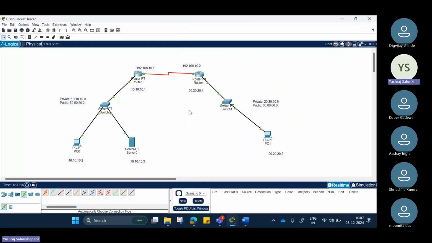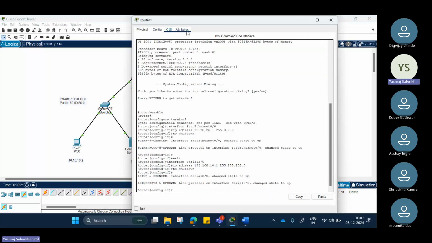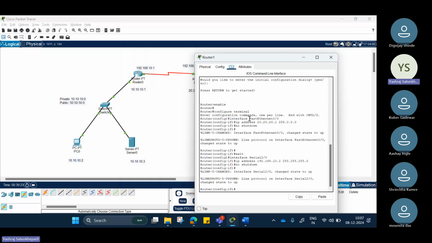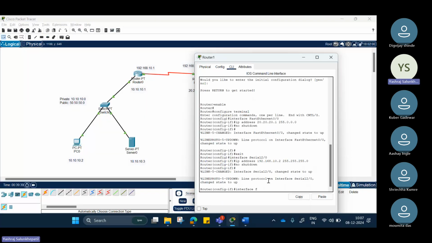We do the same thing for router 1. Go into CLI. We are already in the configuration mode where we need to be, so I'll just type it directly over here. Interface, again, check what interface it is. FA 0/0. So interface fast Ethernet 0/0.